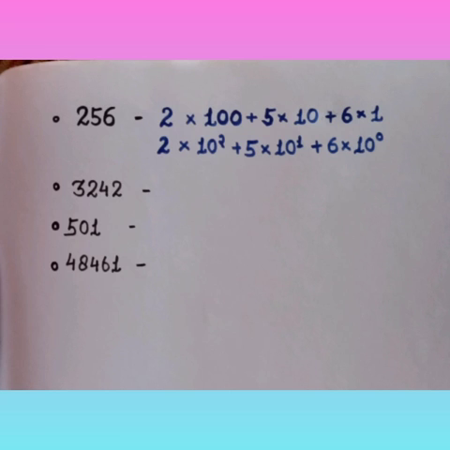Number 256. If we expand it, we will write 2 × 100 + 5 × 10 + 6 × 1. If we want to expand this expansion further, then write 2 × 10² + 5 × 10¹ + 6 × 10⁰. We will tell you that 6 × 1 is where 10 is 0. I will tell you that 256 goes like this.